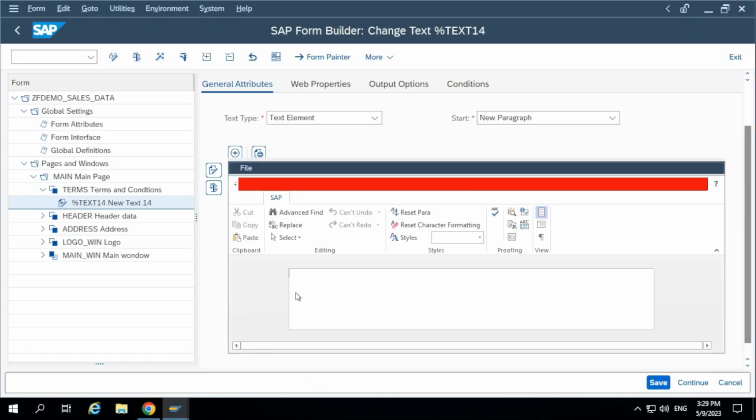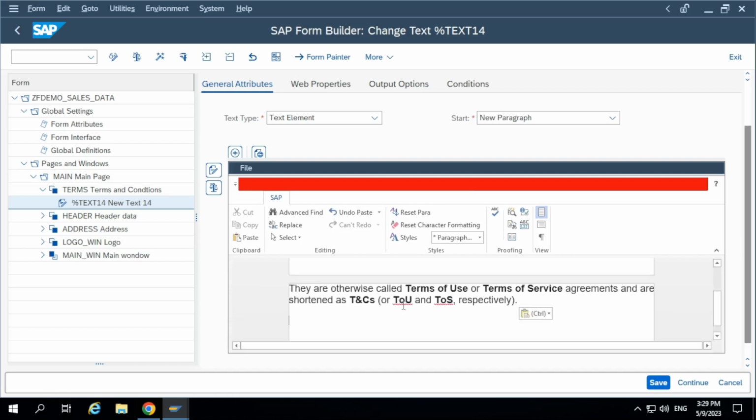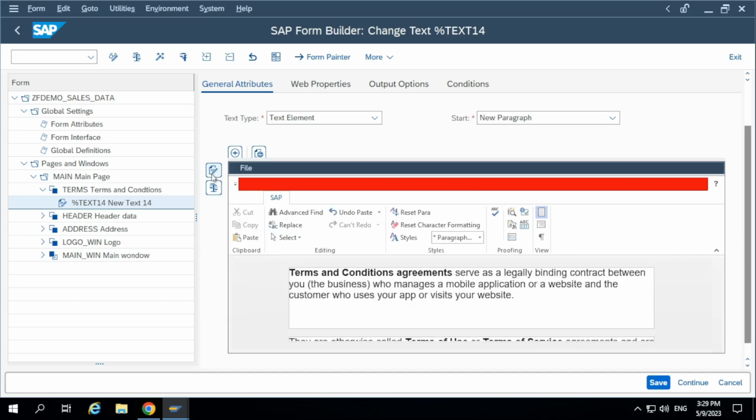I'm copying some terms and conditions and pasting them here. So this is hard coded text. We are placing text in one smart form.